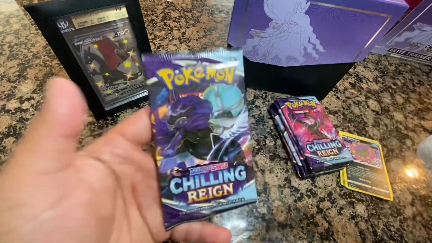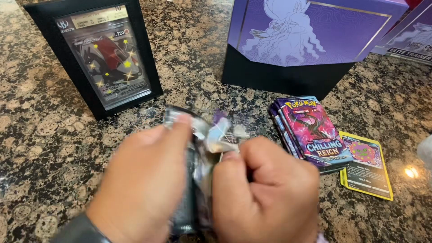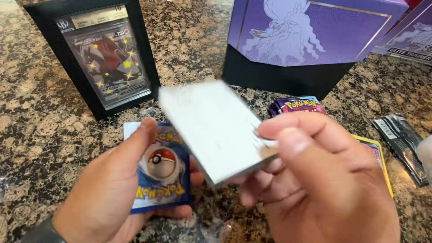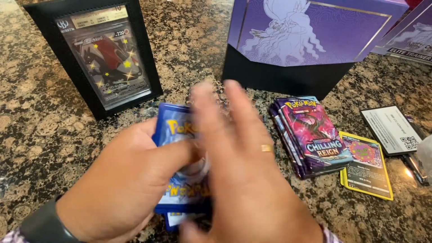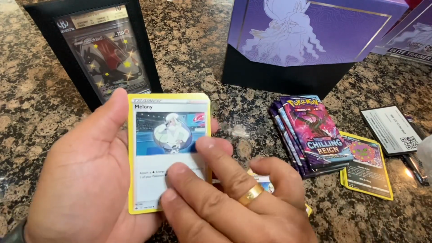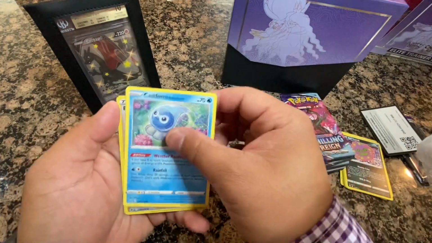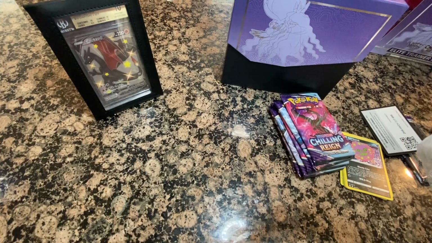Let's see what we get with pack number 2. I'm just super excited, guys. I haven't really opened much Chilling Reign Swords and Shield packs, so to get my hands on this ETB that I got, again, at Walmart, Walmart does not fail. So I'm super lucky, super excited. Energy. Coldus. Marie. Routes. Task Form. Trainer. Ooh, 2 dud packs in a row.